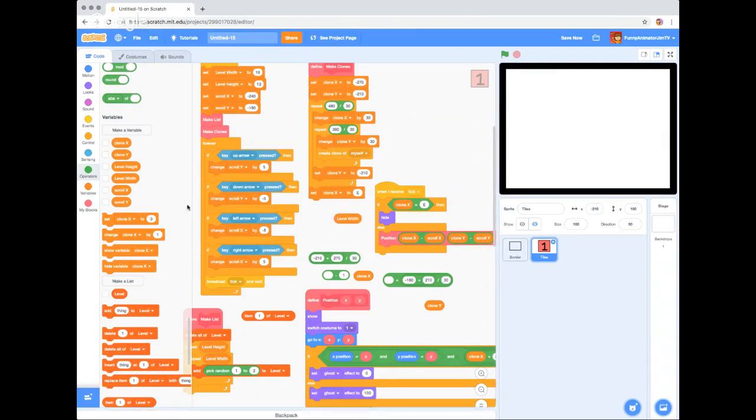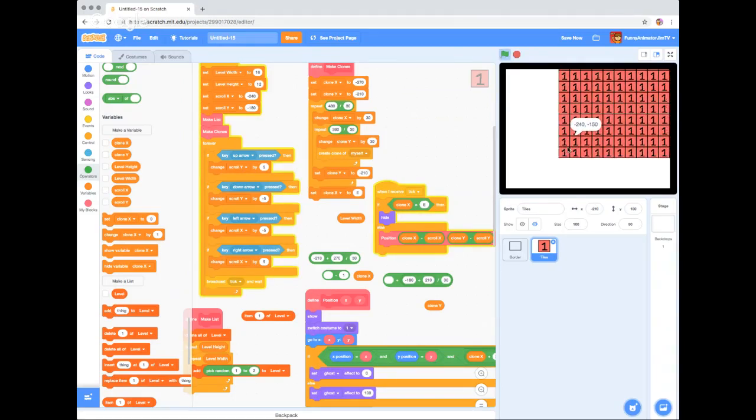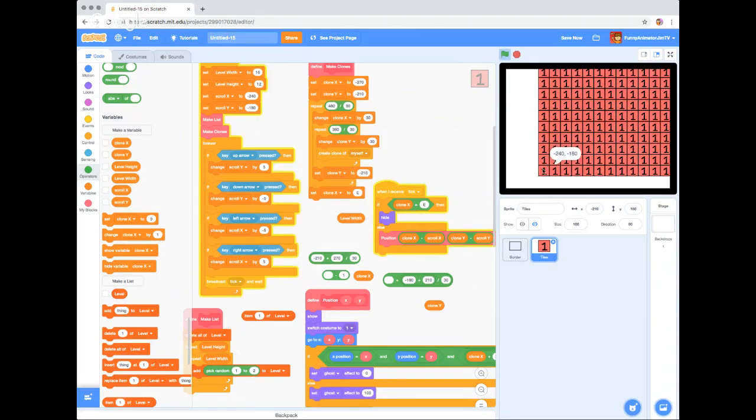I know it has something to do with the level width right now. So negative 204, negative 240. But the problem is we know what row it's in. We know what row negative 240 is in, row 1 and negative 180.